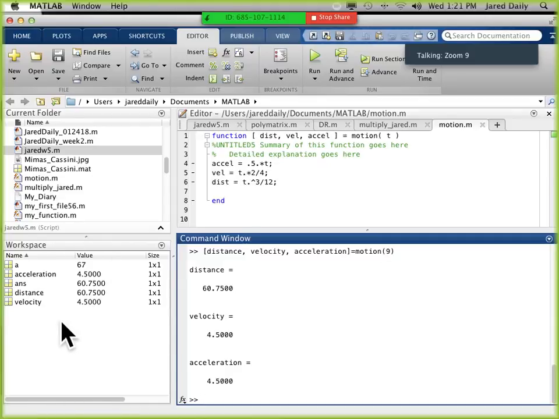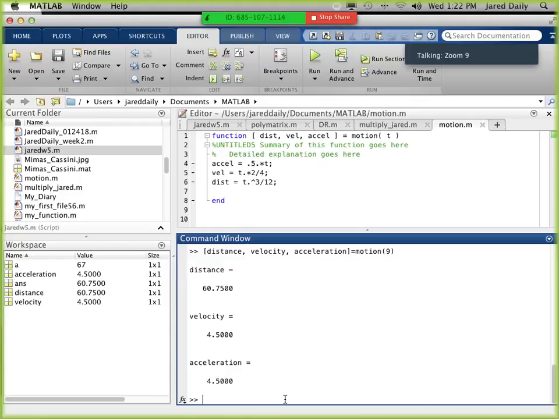So again, it comes down to remembering and understanding how MATLAB works. This function does calculate all of these, but it calculates the first one, and then it may have printed it out, but before it even printed it out, it calculated the next one, and before that one even got to this window, it calculated the last one, and the last one that it calculated was the one that printed. And if we wanted to print all three, we need to assign all three of them to some variables out here in the workspace so that it actually remembers them. So that is multiple inputs, multiple outputs for functions.